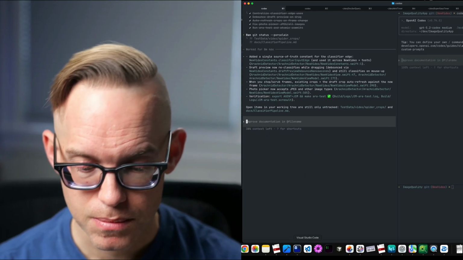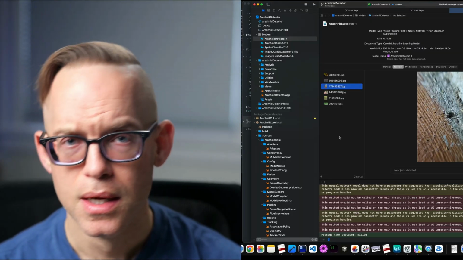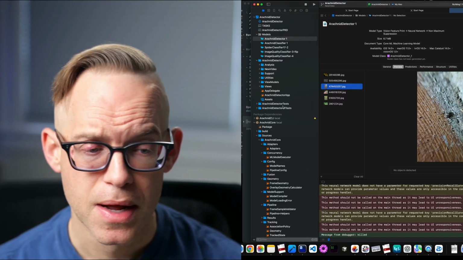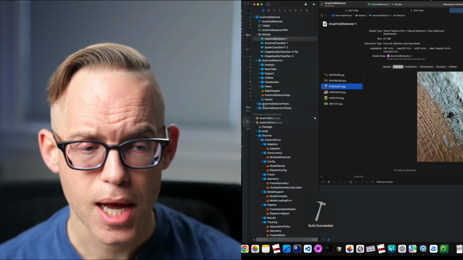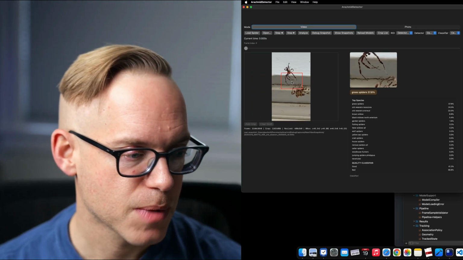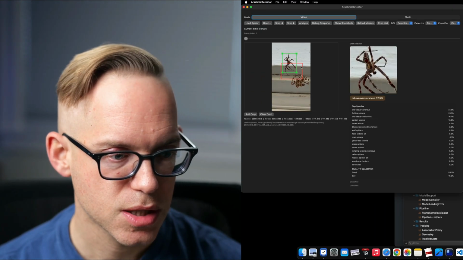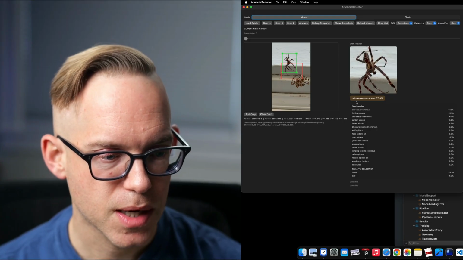I just had it finish up some requested changes. I'm going to go to my app, the spider identification app, and we're just going to run it and see if it works live. And if it does, awesome. So we're going to load up a spider video, and what I'm testing is the cropping logic and being able to frame a spider, see what it is.